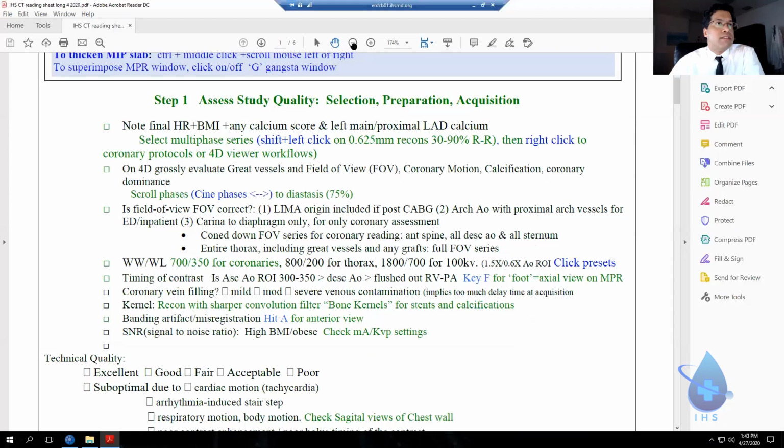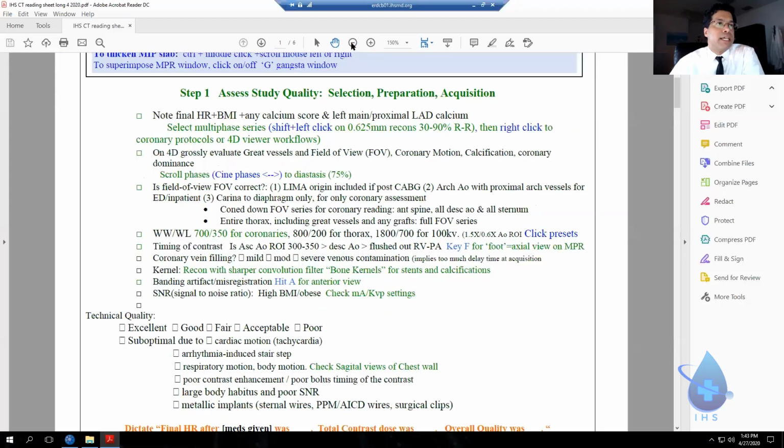All of this is done in about 90 seconds. Let me review. You don't really want to just have a scan in front of you. Make your administrative staff create a patient chart, either a digital PDF chart if you're reading at home or at night, or a physical chart. And in that chart, you've got to have some patient information, prior caths, prior echoes, prior nukes, at least the office note as to why the patient's being sent. You don't want to read these scans without some clinical positioning.